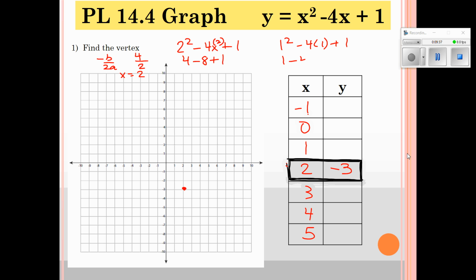we're going to get 1 minus 4 plus 1, which is going to be a negative 2. If this one is negative 2, we know that this one is going to be negative 2 because when you graph it, you reflect it. So we had point 1, negative 2. We know that we're also going to have 3, negative 2 because that's the reflection of that one over the axis of symmetry. So now if we plug in 0, 0 squared is 0, minus 4 times 0 is 0, it's just going to be 1. This one is also reflected, so this one's also going to be 1. So we know we have 0, 1, and we have 4, 1. Notice it's reflected over the axis of symmetry.